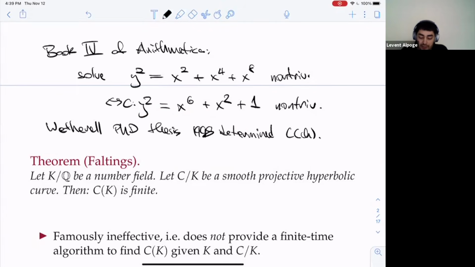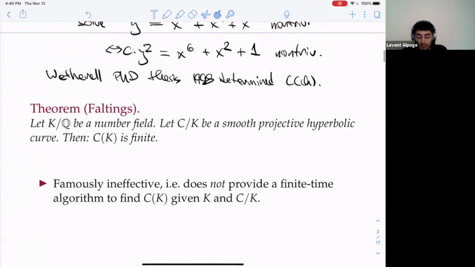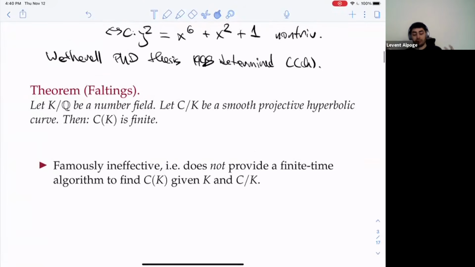And kind of the point is that this is a genus 2 curve. It evidently has a Jacobian that factorizes up to isogeny into a product of elliptic curves. And each of those elliptic curves has rank 1. We would be done if the elliptic curves had rank 0, but they both have rank 1. So the Jacobian of this curve, which is genus 2, is an abelian surface with rank 2. And that's just outside the purview of the Chabauty method. And so Wetherell does a lot of clever things, taking advantage of the fact that the Jacobian factorizes, to actually determine the points. But anyway, that's just to press on you that it's still an art to solve these equations.